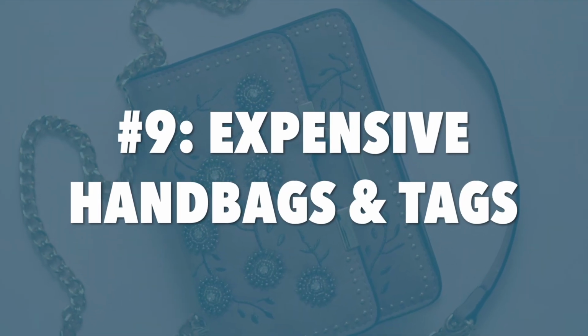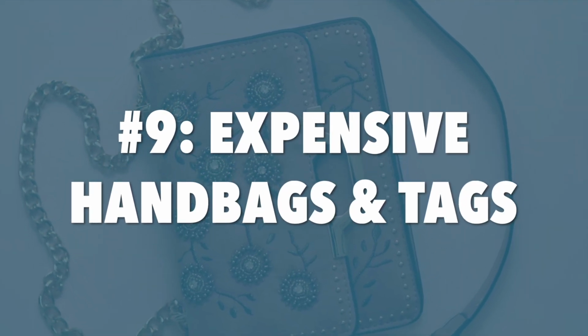Ninth, expensive handbags and tags. This is a big one because on the main line, people love this. And the main line has a market for vintage handbags and antiques, and a good reseller can get a good amount of money for these when tags are still on the bags. Lastly, frames. You may want to remove and change out the pictures or arrange them differently, but avoid throwing away frames until that downsizing is complete. This is another time where your children may want to participate as well.